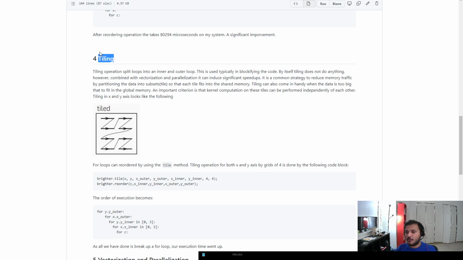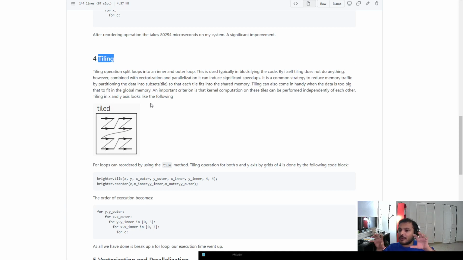Now, at this point, this is just a reordering that's happening. I'm not doing anything fancy to it. All I'm doing is breaking for loops. On its own, tiling doesn't do anything. Just breaking the loops will probably be a more costly operation. But later we will see that when I combine tiling with, say, parallelization and vectorization, that's when you start seeing advantages.